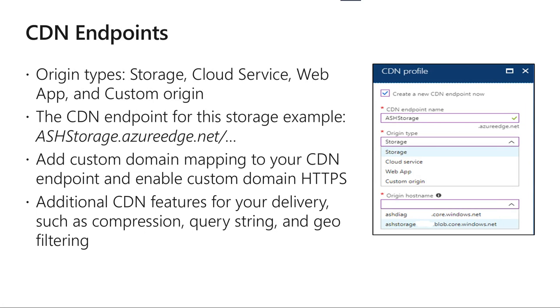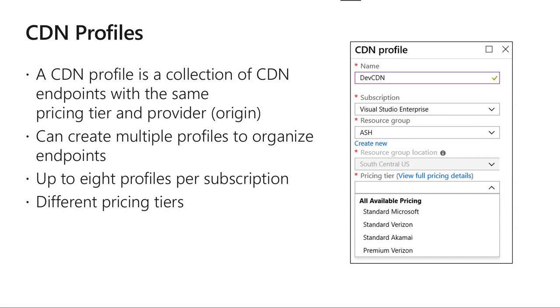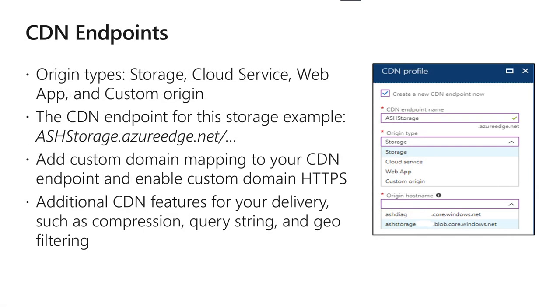When you create the CDN endpoints directly from the profile blade, you can do that. So if I go to here, no, not available here, but yes, it will be on the page. We're going to show you that later, right? It will ask for the endpoint name, origin type, and origin host name. To access the cached content on the CDN, use the CDN URL provided in the portal. In this case, there are 4 choices for origin type: storage account, cloud service, web app, and custom origin. Here we are focusing on storage CDNs.